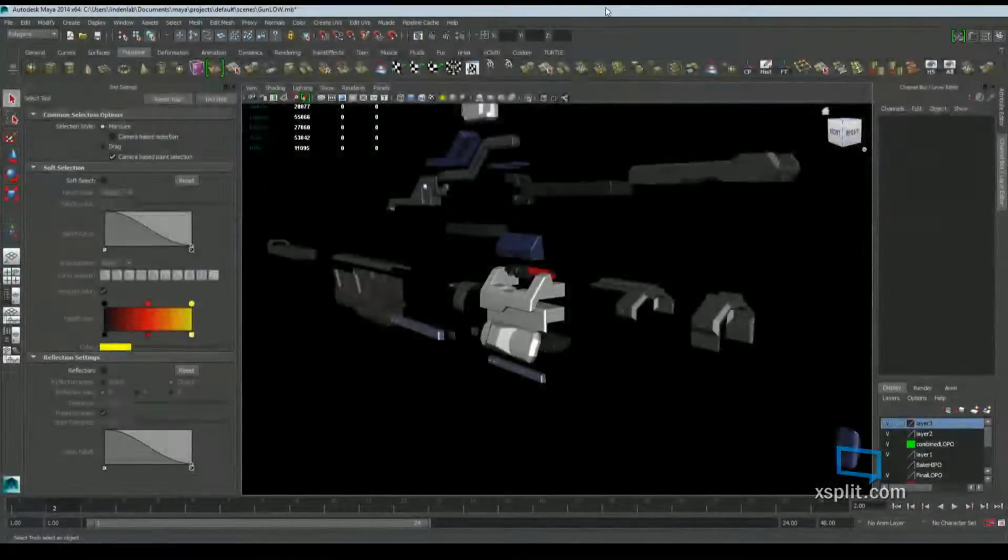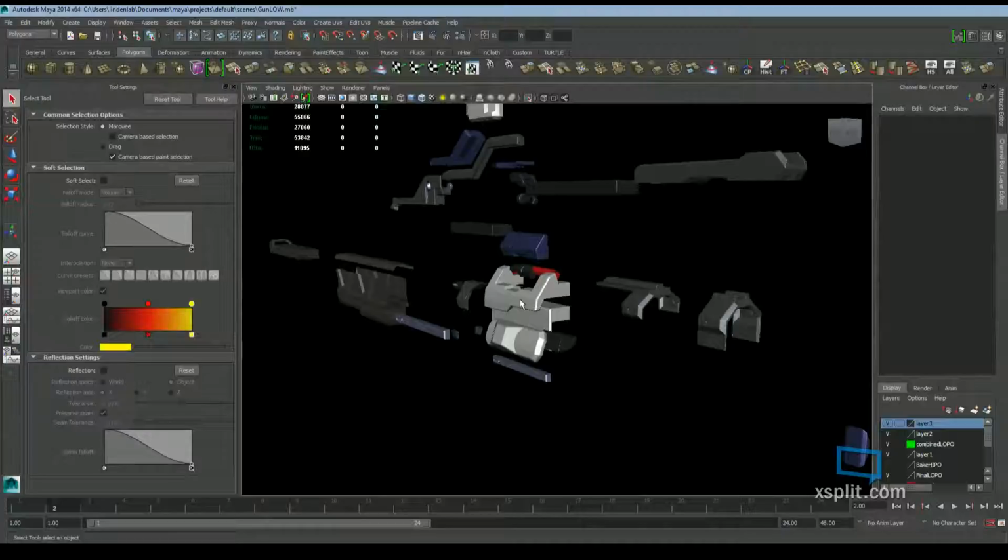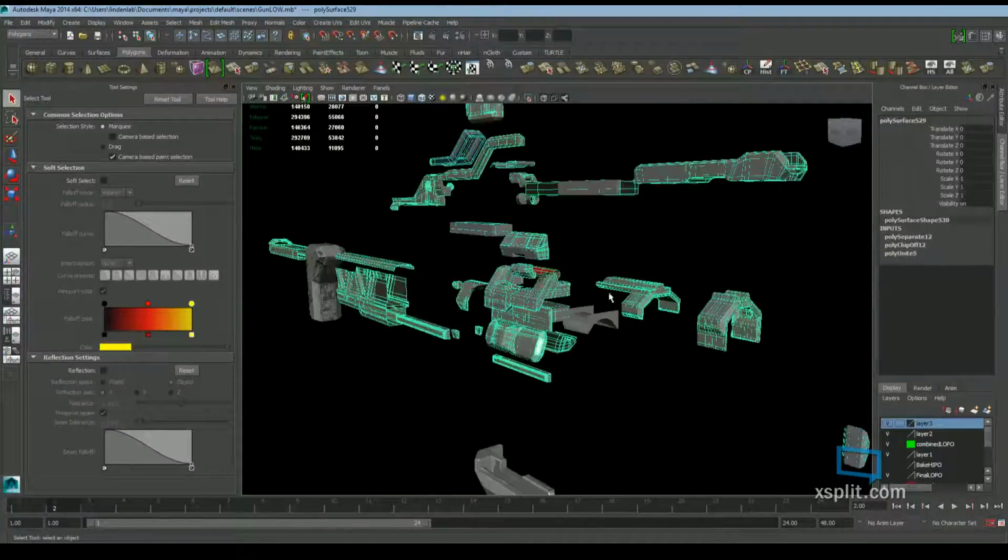Now, personally, I always hop between my Max and my Maya. So I'm going to go back into scene 1 here, show you guys. I'm going to grab my low polygon.